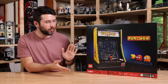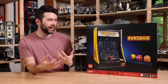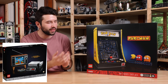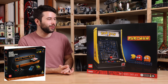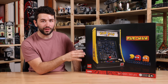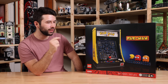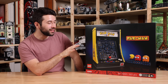This is a set that kind of came out of nowhere. I didn't even hear a rumor about this, but LEGO has been making these kind of classic arcades slash consoles over the last couple of years. It really started with the Nintendo NES — that was a huge success. Last year we had the Atari 2600 and now here in 2023 we have the LEGO Pac-Man machine, but there's a crank on the side and so that means there's some type of mechanical function to the machine. I can't wait to see that. That's very similar to how Mario moved on the NES TV, so this is going to be cool.